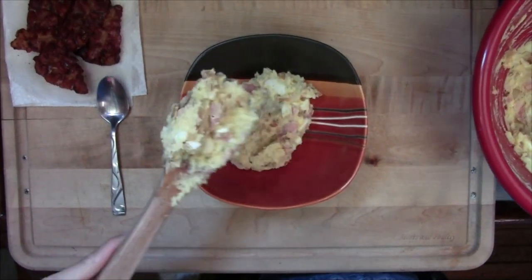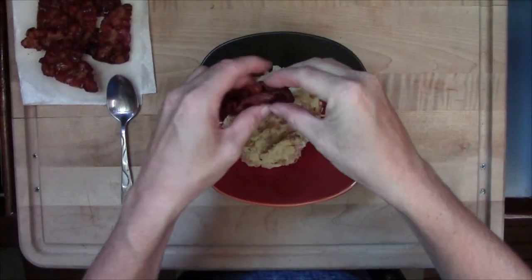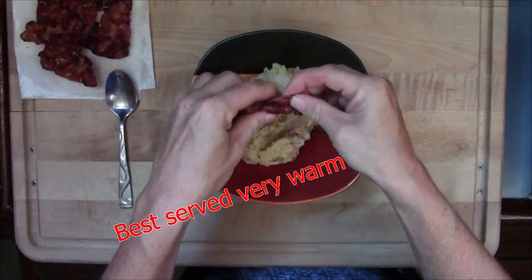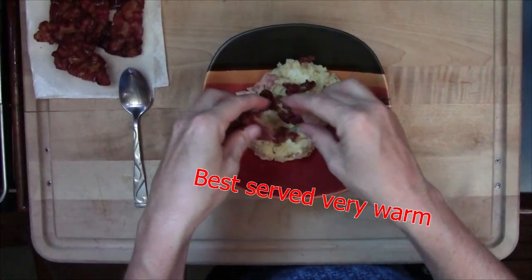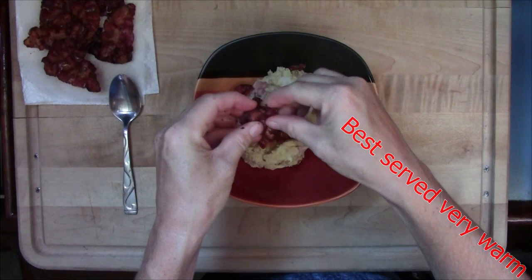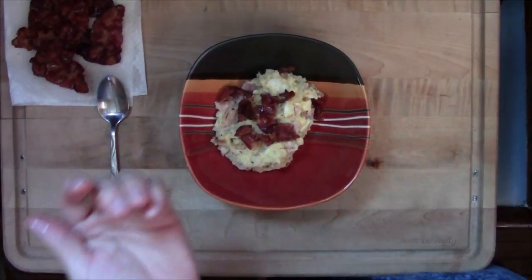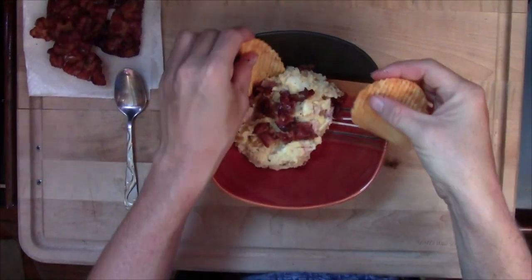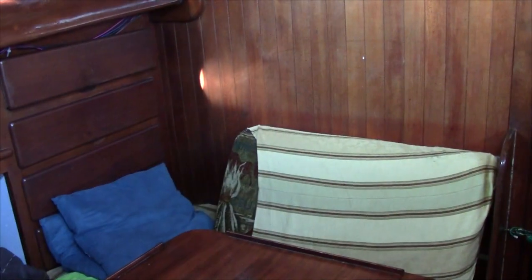Put a little bit in our bowl here and garnish it with our crispy bacon that I was telling you about that we saved to the end. Now, you can serve this a couple of ways. Today we're going to use potato chips and put those around the potato salad as well. But you can also use lettuce and do little lettuce wraps if you would like. It's all up to you, whatever your preference is.